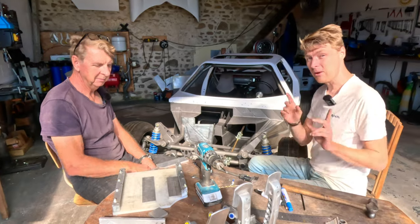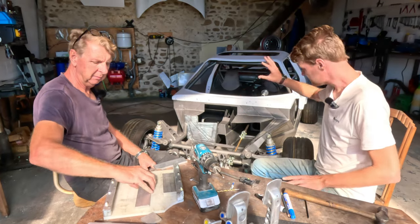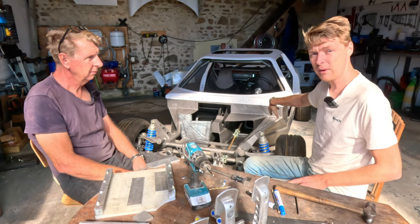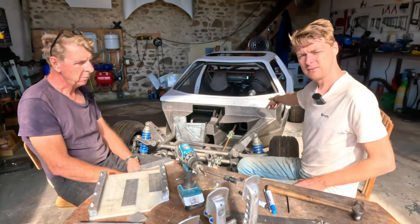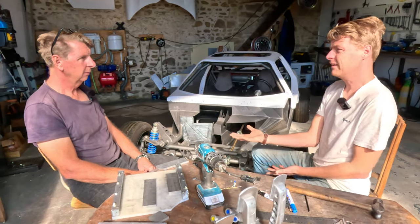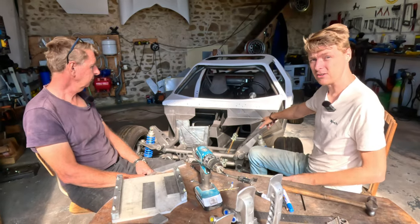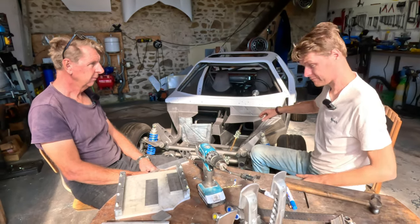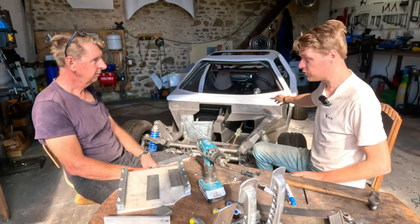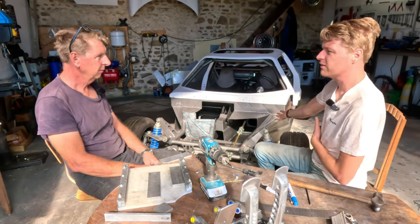Yeah. The beautiful thing about us being able to develop a pedal box for our car is that we can design a pedal box that pivots where our feet are and the way our feet are to how our seat position is. Because if we had a top hinge pedal box, we'd actually have to make a weird foot plate that raises your feet up. Yeah. Because our feet have to be on a box in order for this car to work properly. This box. And also, if you had top hinge pedals, you'd be around the steering shaft. So you're causing a load of problems to try and solve a problem.